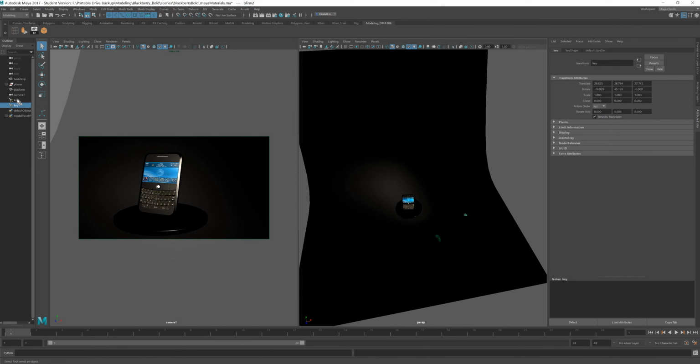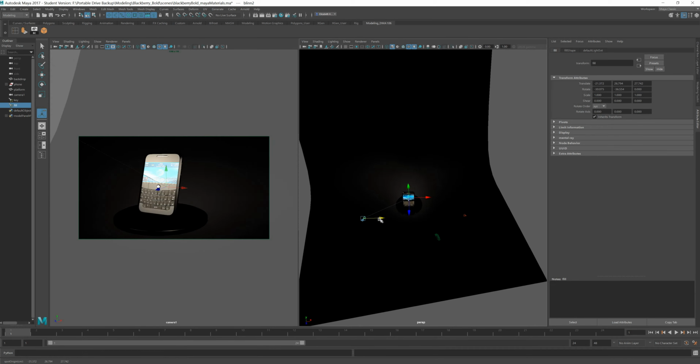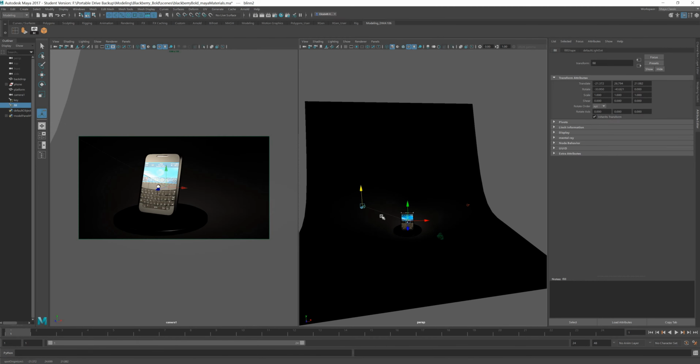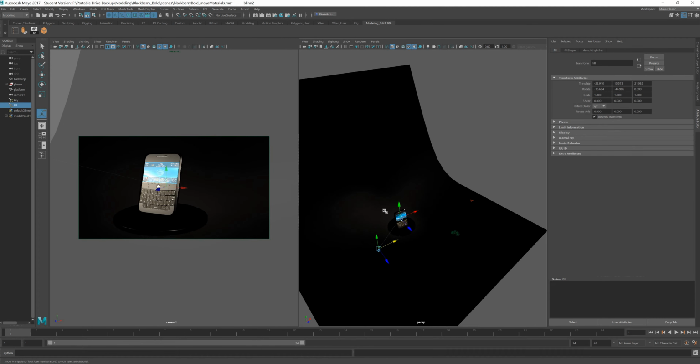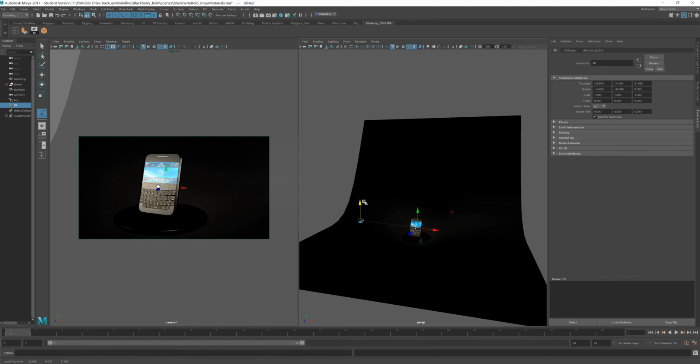Okay, and we can select it here. I have my outliner open. We'll call this fill. Okay. I'll hit T on my keyboard, and usually the fill light is going to be about 45 degrees to the other side of your model. Okay, because it's going to be filling the area that your key light can't quite get to. It's not going to be a perfect science. It's very much like a game of guesstimation, just to make it look right.